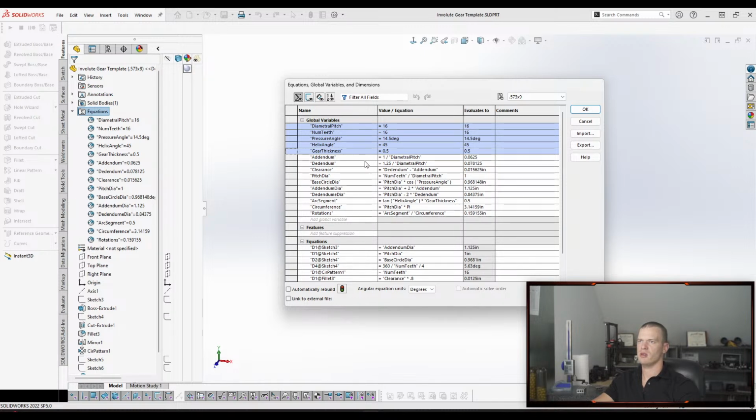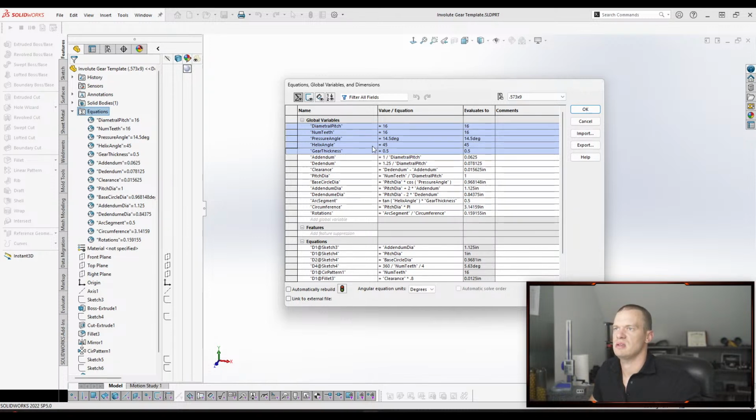And every other variable in here, these global variables, is just a manipulation of these original 5. So I can punch in these 5 pieces of information and generate any gear profile that I could think of, like that exists on the market or off the market.